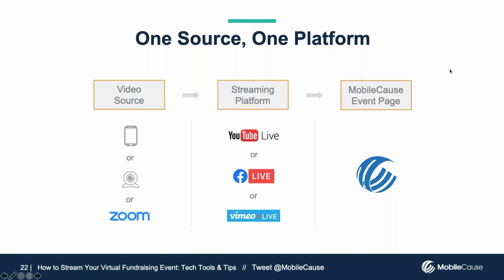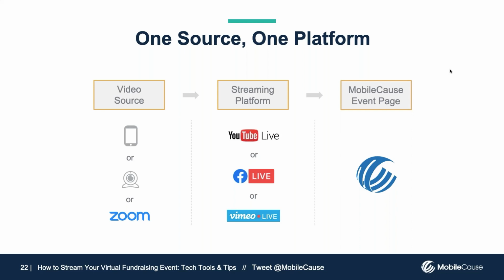The most simple scenario you can think about is you have one source: your mobile phone, your laptop's webcam, or it could be Zoom with a lot of talking heads together, multiple panelists at the same time. You select one of those sources, and you connect that to YouTube or Facebook or Vimeo, which are the most known and biggest streaming platforms out there today.